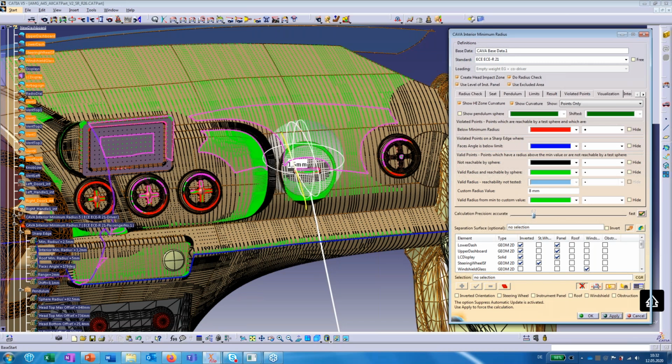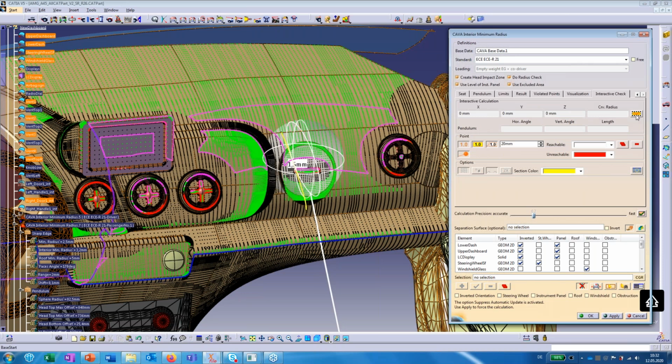So if you'd like to analyze a specific point, you would go to the interactive check. You can press start. Then it will start the interactive analysis.